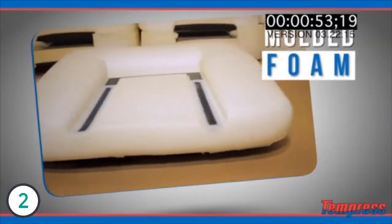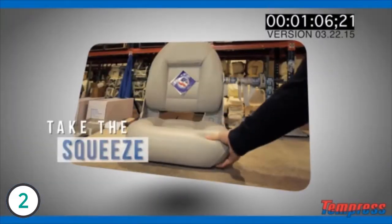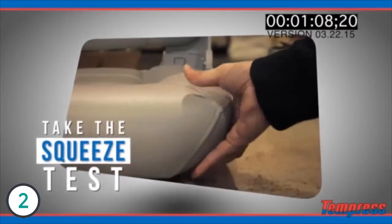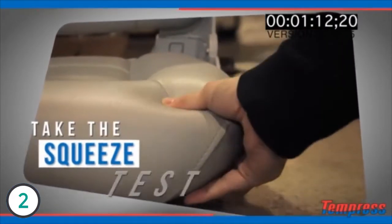One of the main differences between our seat and a competitor's seat or another retail brand seat are the materials that we use. We made the decision to use molded foam, and we're the only group in the marketplace that has made that decision. I urge you to take the test at the retail level — the next time you're in a retail store, squeeze down on the base of the foam, then squeeze down on the competitor's base of the foam. You'll see there's an instantaneous difference.